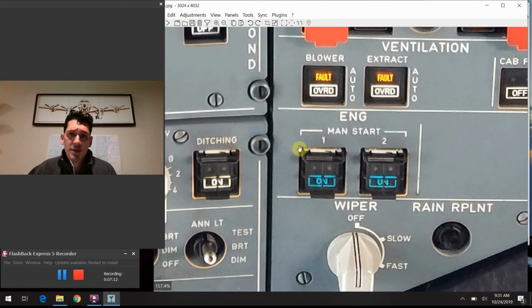If you were to reach up and manipulate this manual start switch here, all that would happen is it's just a push button with an on light that would come on just to tell you that is the condition that you've put the engine starters in, if you're desiring to do so. So pretty straightforward stuff today. Not a whole lot more to share with you guys about that topic.